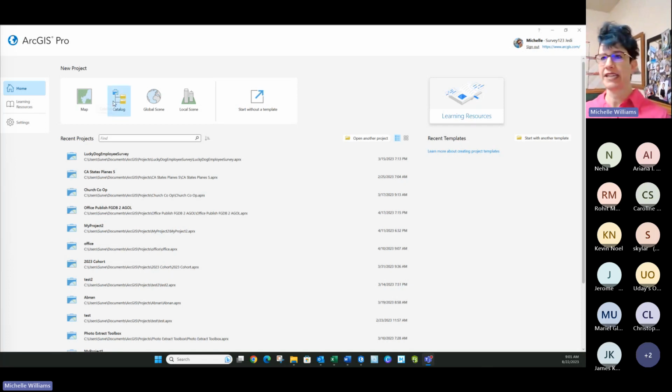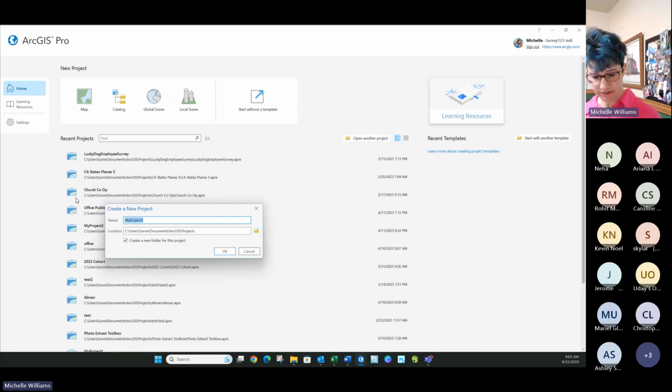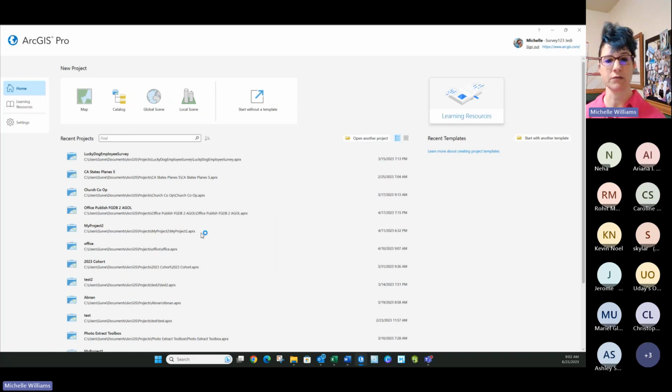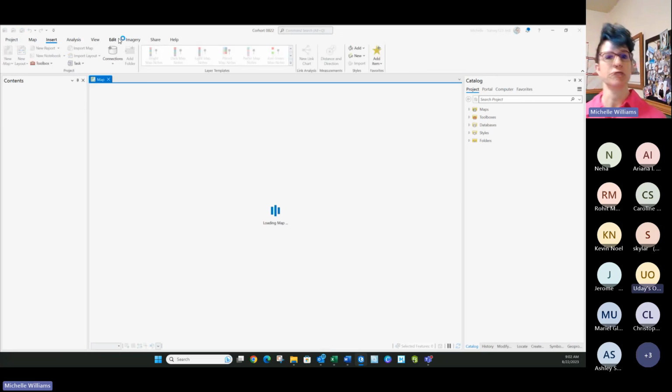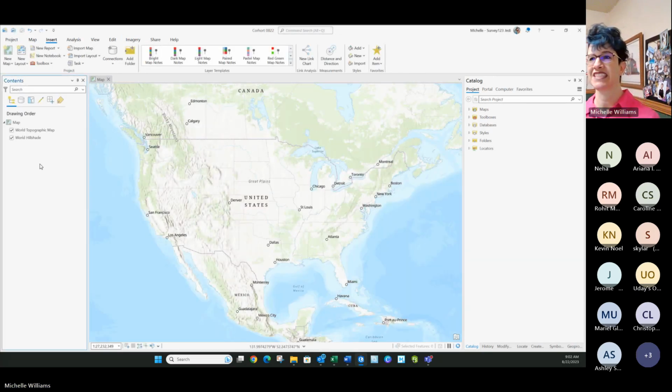So if you're brand new to all things GIS, I'm just going to show you straight from the beginning. I'm going to come in here and create a new project. I have some names over here, and we're just going to name it 822. And then it's going to create all the folders for us. So that's the project and all the other things that Esri has it set up to do. For the most part, everybody uses that. If you're really fancy, you may turn it off. So this is what that looks like when you first get in here.